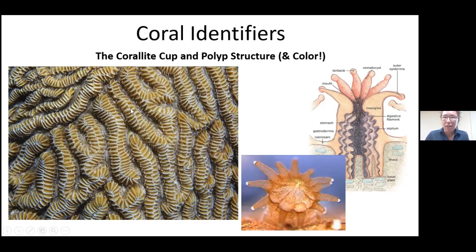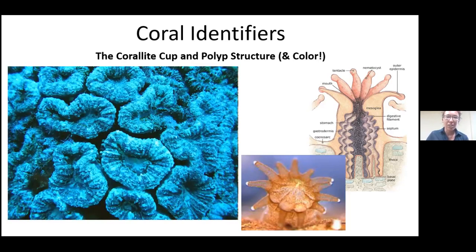So these septa on the corallite cup structure are really pronounced, whereas in the previous brain coral, they weren't as pronounced. It's almost like somebody stacked a bunch of discs on top of each other and created this ridge. And the groove is not nearly as deep and it's not as wide. So already, maybe you don't know what this species is, but you can start to see that there are differences between this and what the previous one was, a true brain coral.